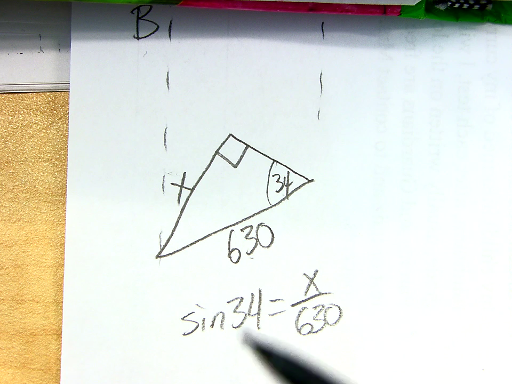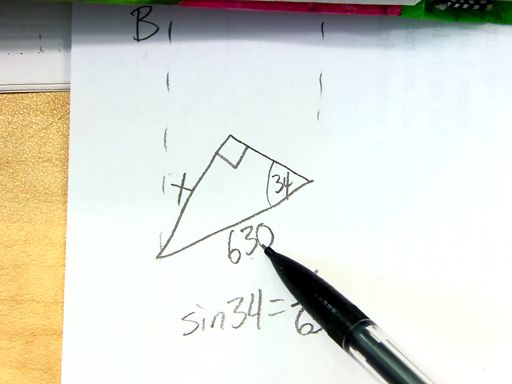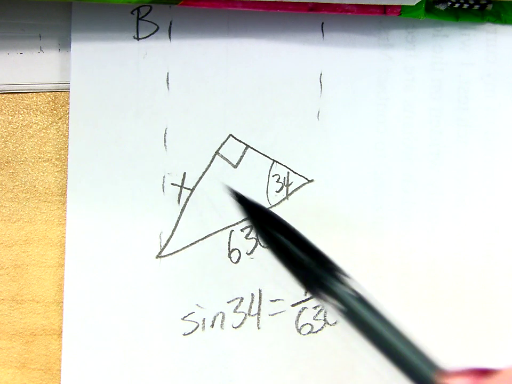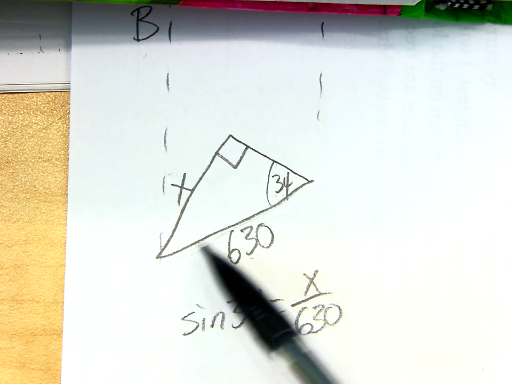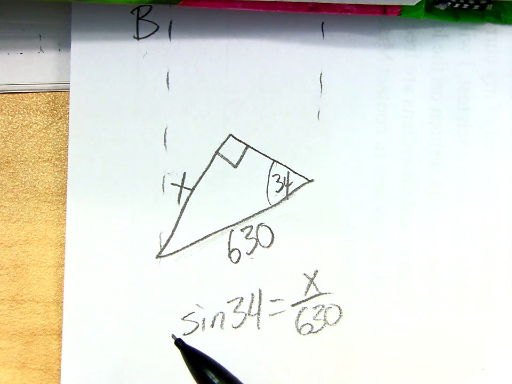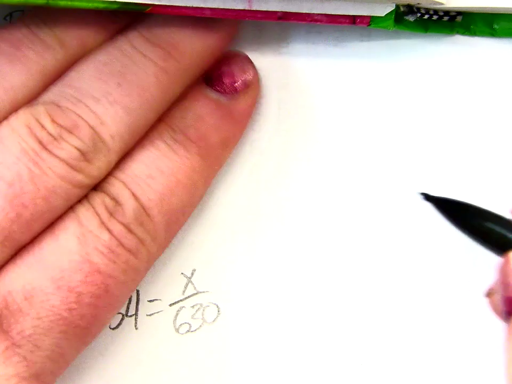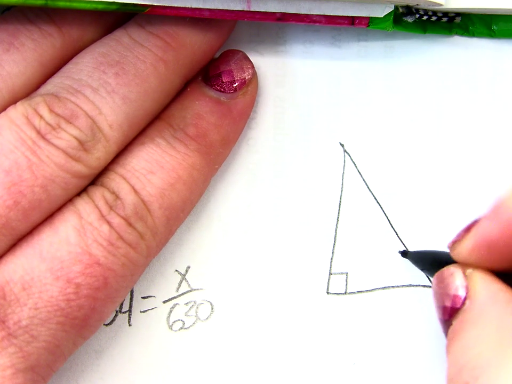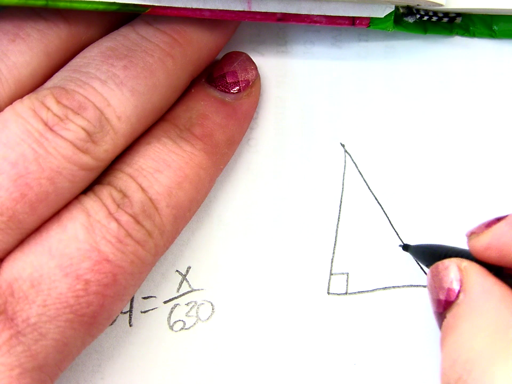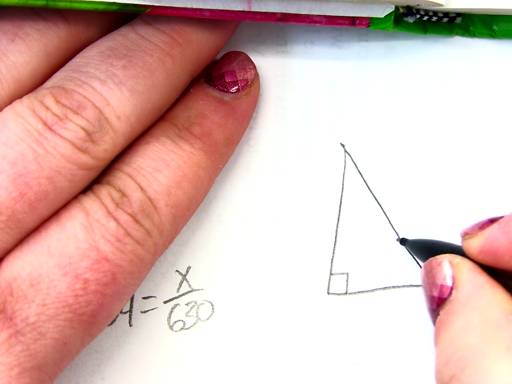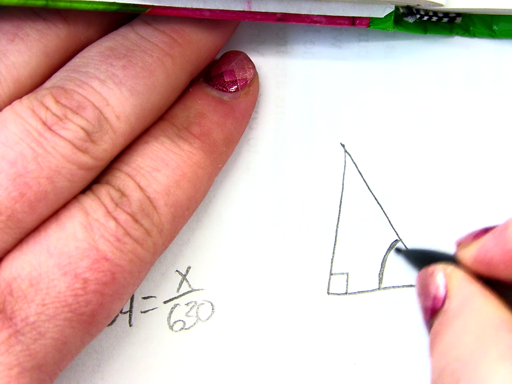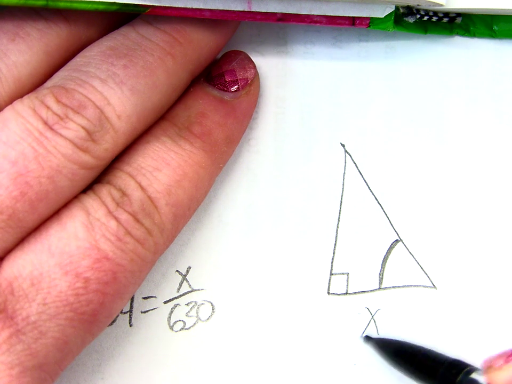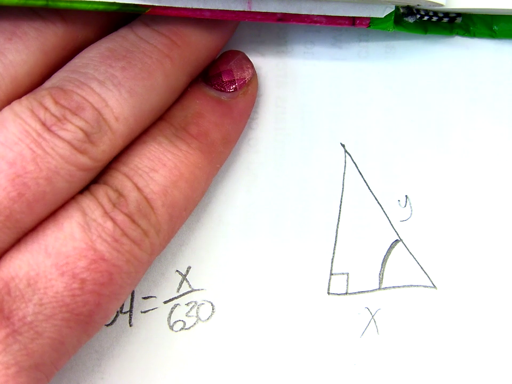I don't get why you use sine. I thought you flipped it because that's A to C. Isn't this the hypotenuse though? Yeah, but in this case, the adjacent side is B to A. Isn't the hypotenuse always adjacent to one of the angles though too? Let me draw it like you normally look at it. If I'm talking about this angle, aren't both of these sides, X and Y, both adjacent?